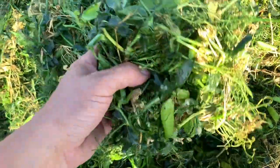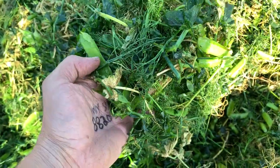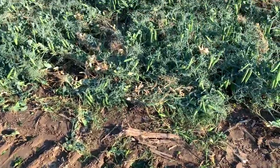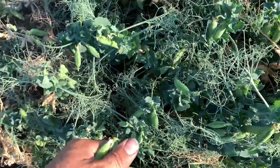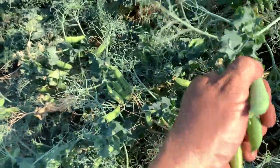This machine just dumped. So here's a pile of the vines, just what you might suspect. There's pea pods. There's the vines. So here's what the plant looks like in the field. They are delicious. I'm going to fill my pocket with peas.